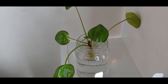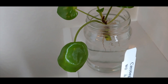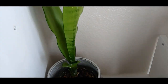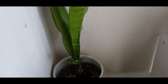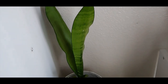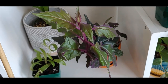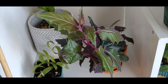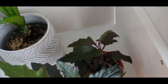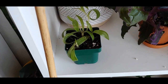This is my pilea peperomioides and it wasn't doing well at all, so I chopped it and put it in water — look at those roots, it's even growing a new leaf now. Here is my sansevieria moonshine — I need to give it brighter light so I can bring out more of that white color it's famous for. Here is a purple passion plant. I struggled with these for a while — I did kill my first two, but I've recently gotten the hang of it and I even propagated this piece back here. And then I have a little green tradescantia or oyster plant.